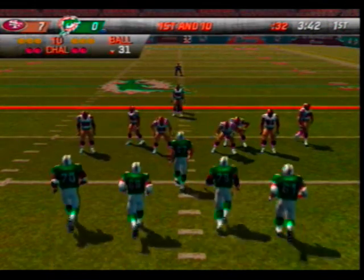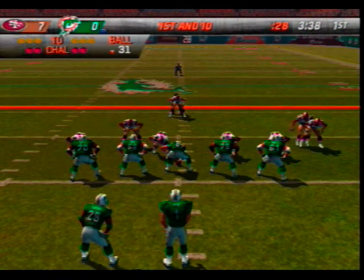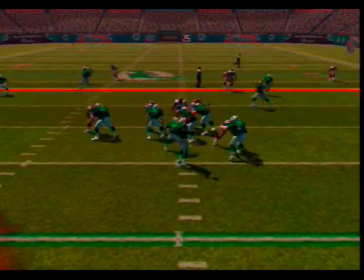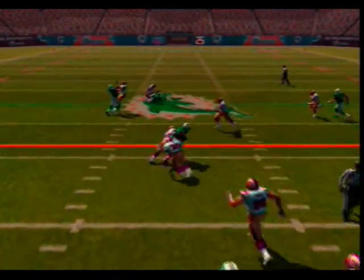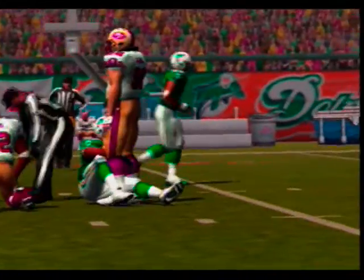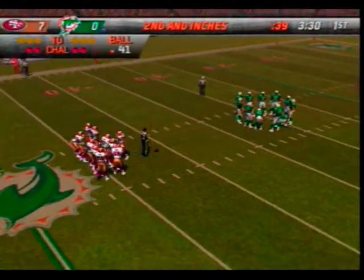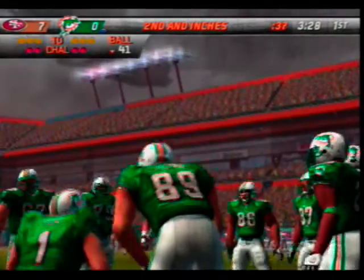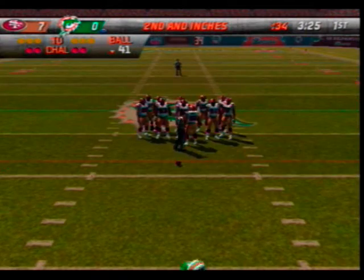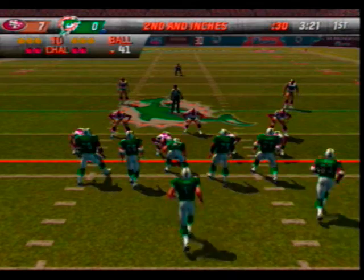Ball on the 31-yard line. The 49ers come out in a nickel package, going to the air on first down. And he makes the grab. Green comes up to make the play at the 41-yard line. Green needed just one more block to pick up the first down, John. Yeah, but still a great game. When you pick up yardage like that after making a catch, then your offense is doing something right. Ball on their own 41.